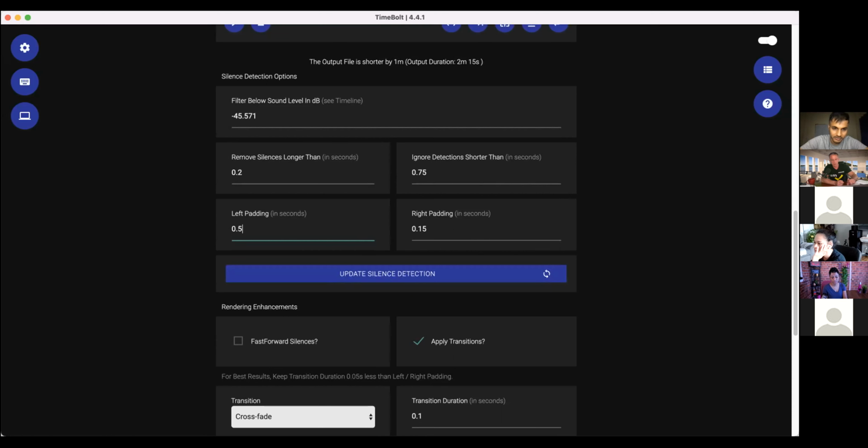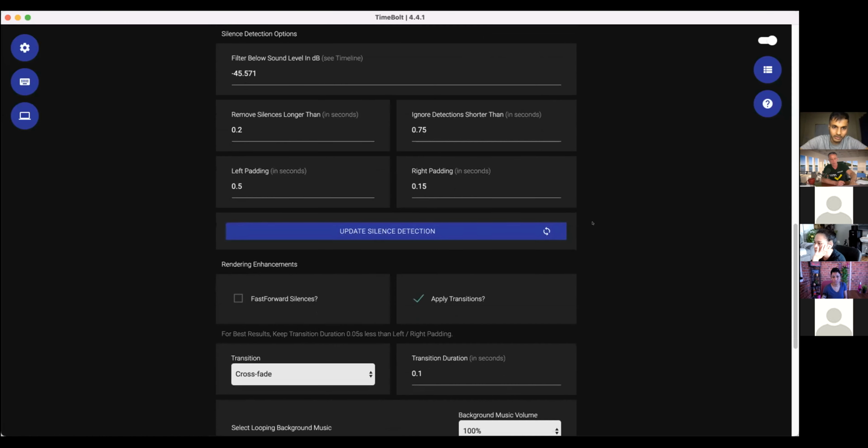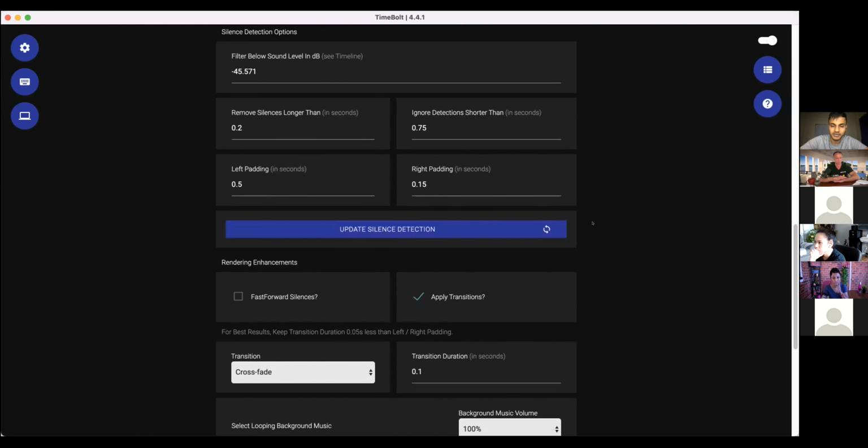That's because you're using transitions. What happens is that when you're using transitions, there needs to be some leeway between the clips to allow for the transition to not combine sound. If the sound gets intermixed, it will create popping between the clips. It won't be very smooth flowing. The sounds interfere with each other, and that's what creates the popping sound. I'll have to listen to it after I update the detection. That makes sense. Awesome.